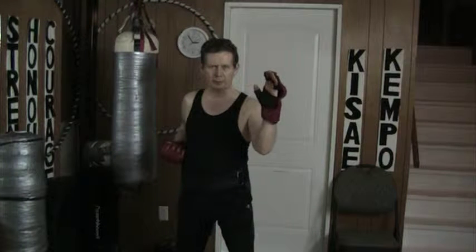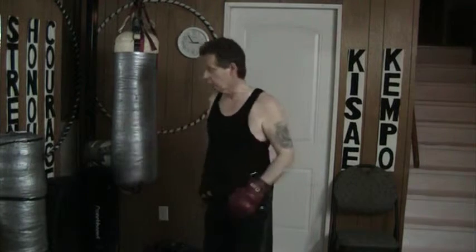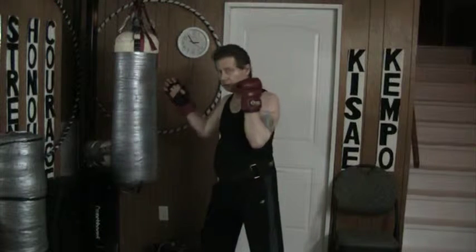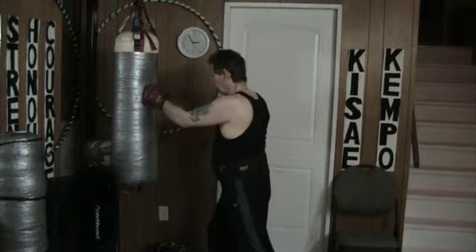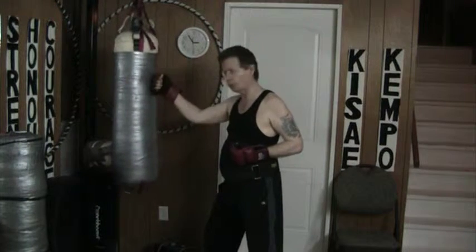Once again today I'm working with barehanded skills, almost the same as yesterday except they go across this way first, then back this way before countering. Now in this case I'm doing it all with the same hand, but it doesn't matter, I could use the other one as well, as long as I'm going to pause it. Block, block, slight pause, so if I have to block again I can before countering. Or block, block, and straight in because it's a close distance.